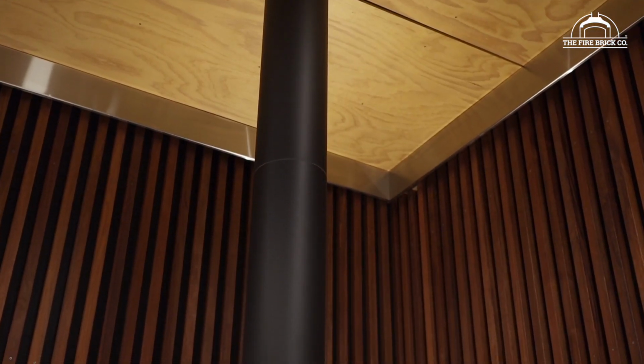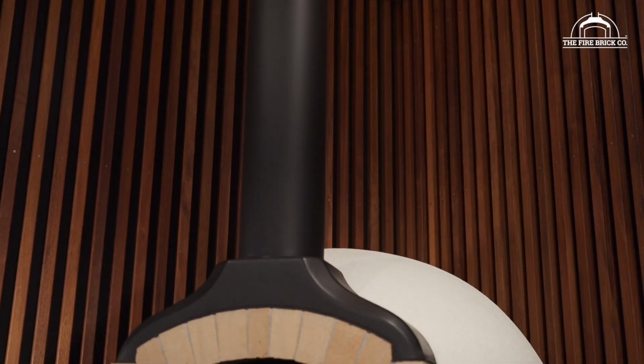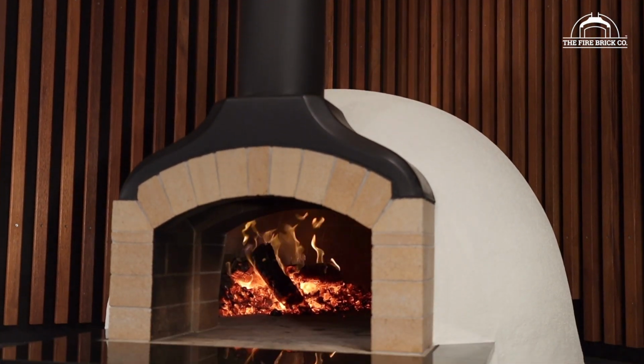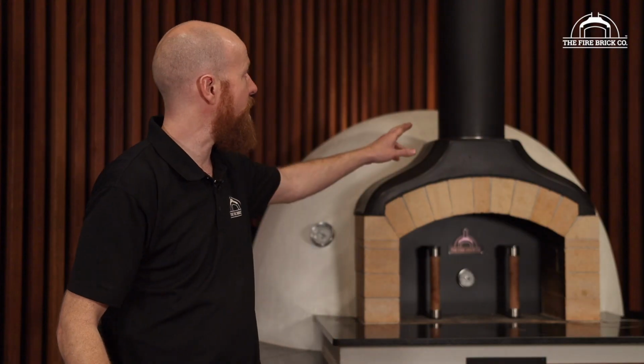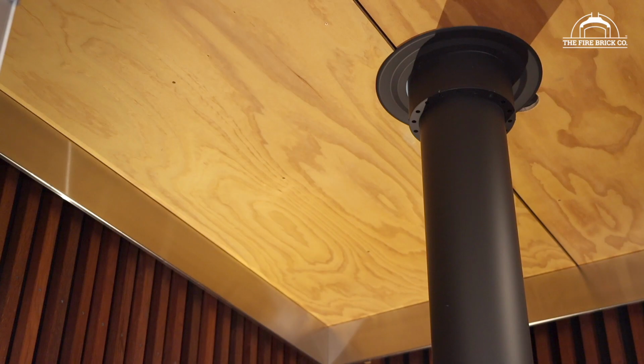So this is another reason why we always keep coming back to saying, if you're putting your flue through a roof, get a plumber. Get a plumber to do it and sign it off so that it's done properly, so that you know that they've used an appropriate flue system that will cope with that. If I was to do this experiment, this oven in here, it would be fine. It's no problem because I've actually got a triple skin flue going up that protects all this lovely combustible ceiling above me from the heat of that flue.